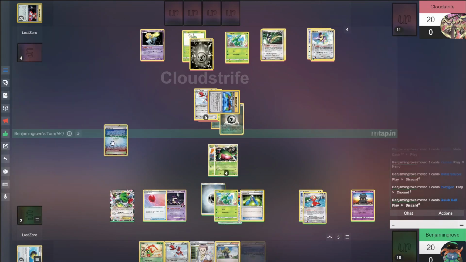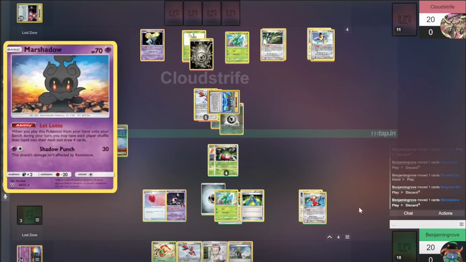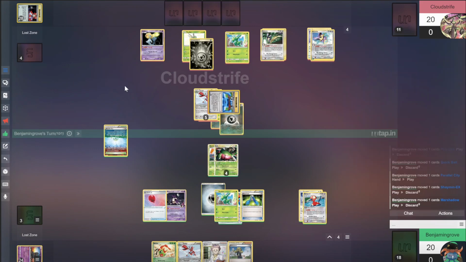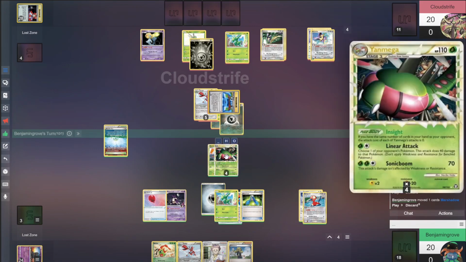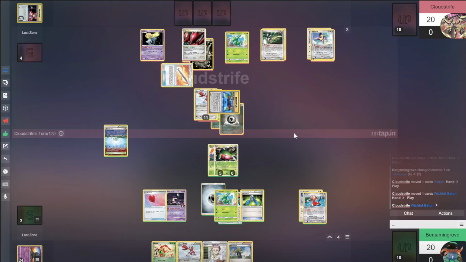We'll play Parallel City. I'm assuming limiting my bench size. Yes, we'll get rid of Shaman. We'll get rid of Marshadow. And limit their damage of the Grass, Fire, and Water types. And with hand sizes matched again, we'll poison ourselves, but Sonic Boom and put the Focus Band in jeopardy here.